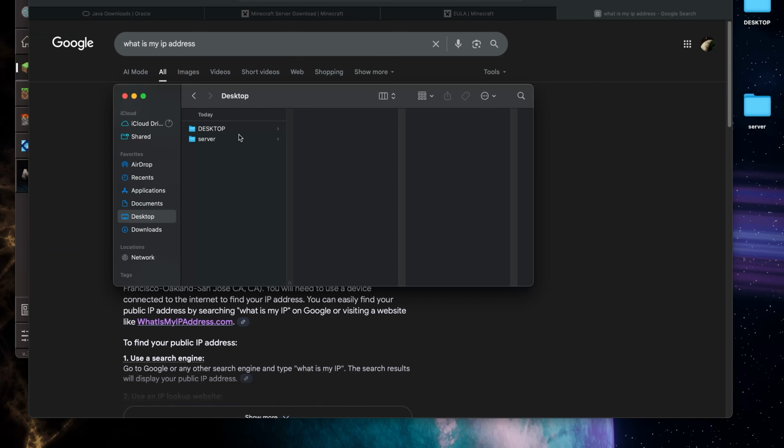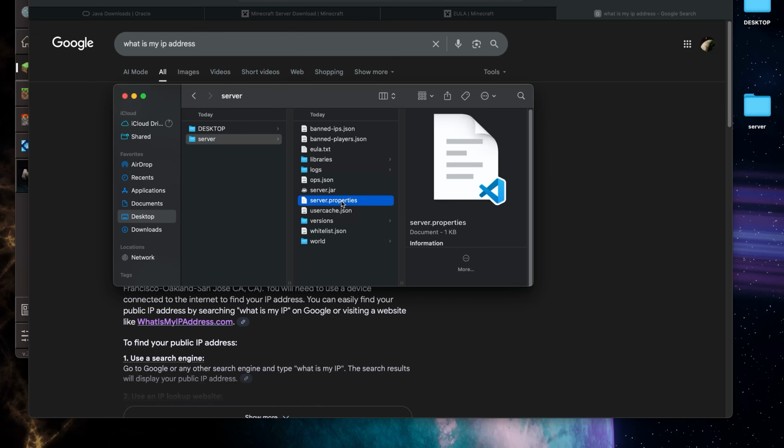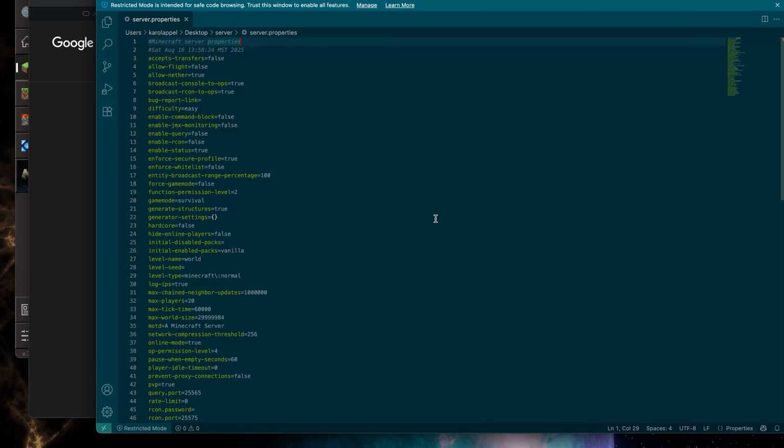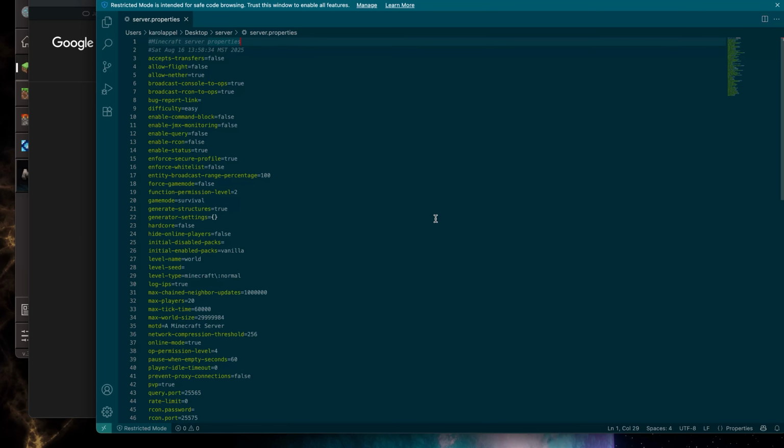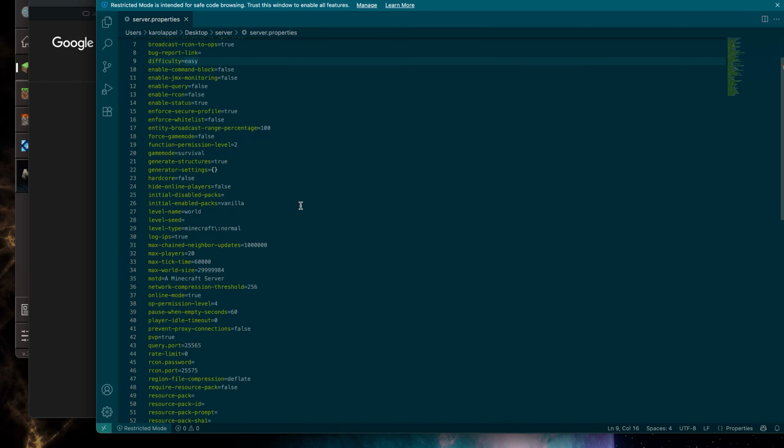So to permanently set the difficulty of a server or change the default player game mode, stop the server, find the server folder, and open this document, server.properties. Once you have your server.properties open, you will see a whole host of properties. The ones you need to pay attention to for now are game mode and difficulty. You can set these to your liking, making sure to spell everything correctly.